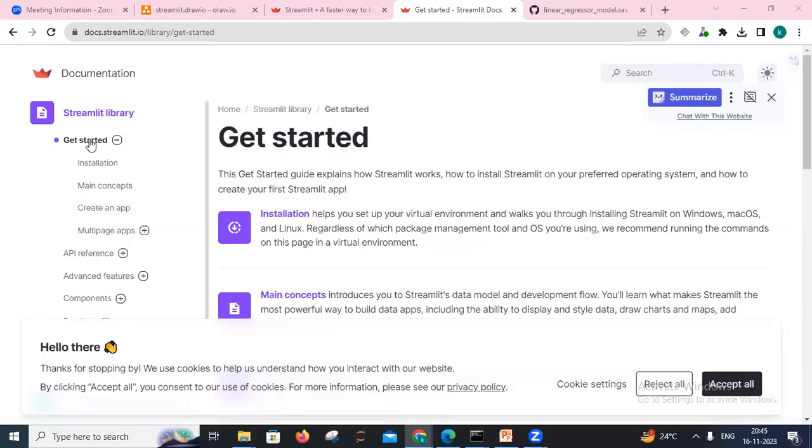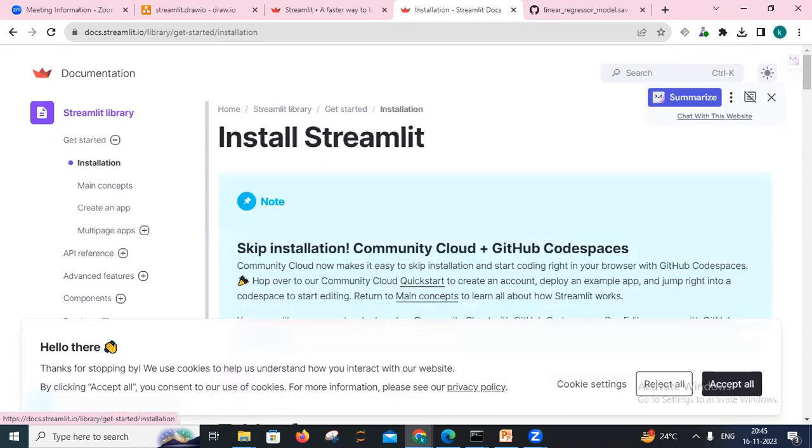Now you can click on getting started, and in the documentation part for the streamlit library, you have the installation, right? Click on the installation. So everything is there.